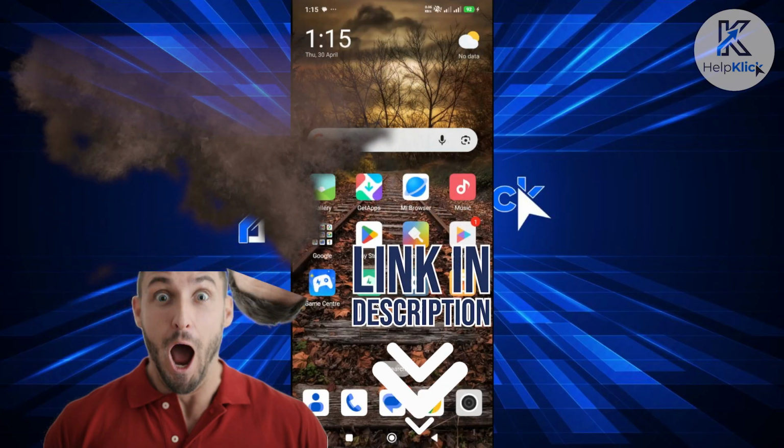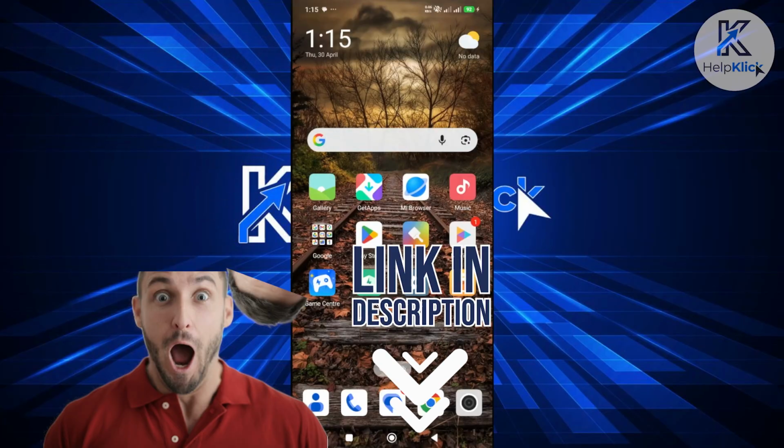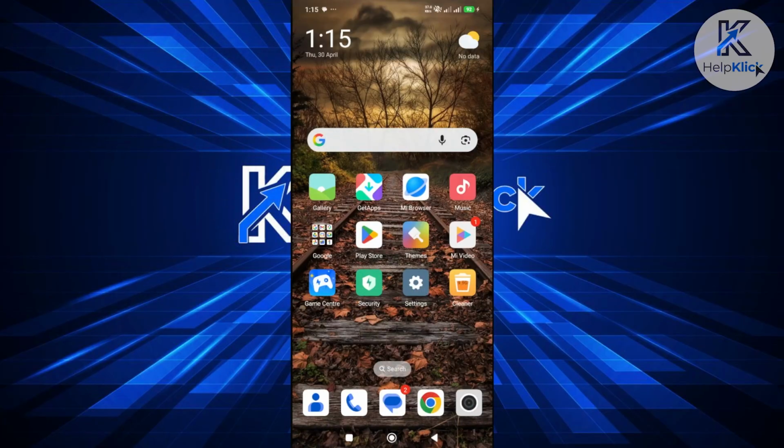Let's get started. So, if you want to download Android apps specifically for certain regions, like apps only available in the US or the UK, the thing with this one is you need to manage your profiles.